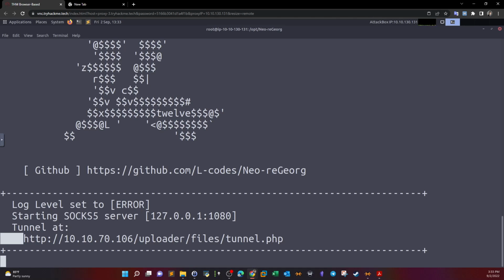We can exfiltrate data. You can even use that tunnel to access resources on the internal network that are not accessible from the outside internet, right? And that's what we'll do here. So right now we're ready to use the tunnel connection as a proxy bound on our local machine on this port, much like proxychains.